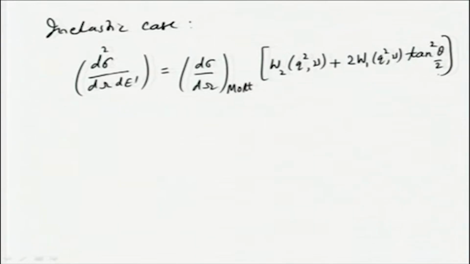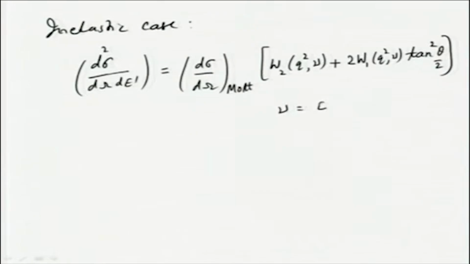but apart from the Mott scattering differential cross section, which corresponds to the point-like particle without the spin of the target considered, or without the magnetic interaction. Okay. So these W1 and W2 are called the structure functions, and there is no recoil factor that we will consider in these cases, because there is no final proton. It is not the elastic scattering that we are considering.